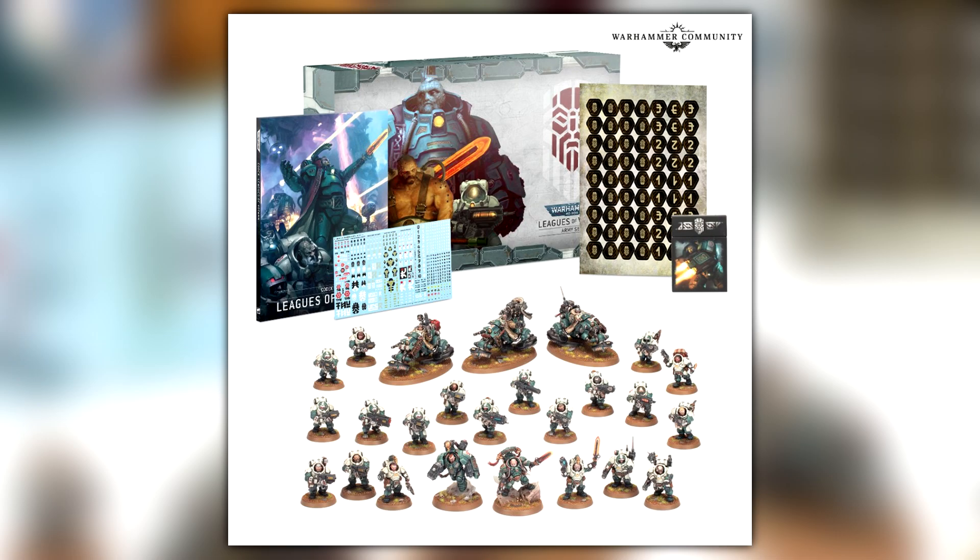When you compare this to the Black Templar collecting set — that's the one that pops into my mind straight away — you got like 12 models in that. And as much as I love the new Black Templar stuff, that was probably one of the worst box sets Games Workshop have ever done. So this is a big improvement in terms of how many models you get inside the box set. I'd love to get your thoughts and feedback on that.